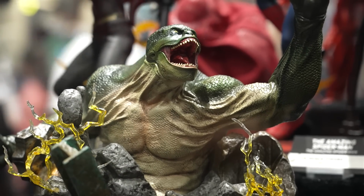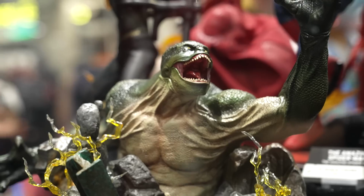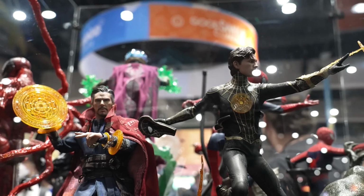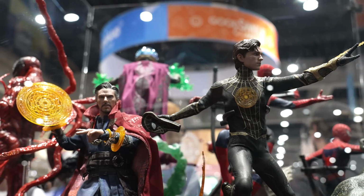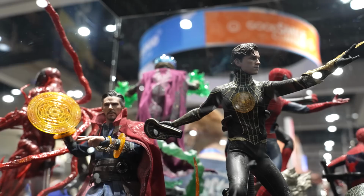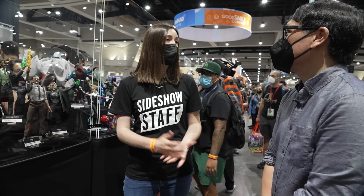That is not an articulated figure, but it is a display base, again, to enhance the battle in your collection. And when those figures are released or go on sale, they have options for people to buy the deluxe version with a base or the standalone figure. Yes, or the base by itself if they've already got a previous edition of Andrew Garfield's Spider-Man, or whichever Spider-Man you want to display with the Lizard.